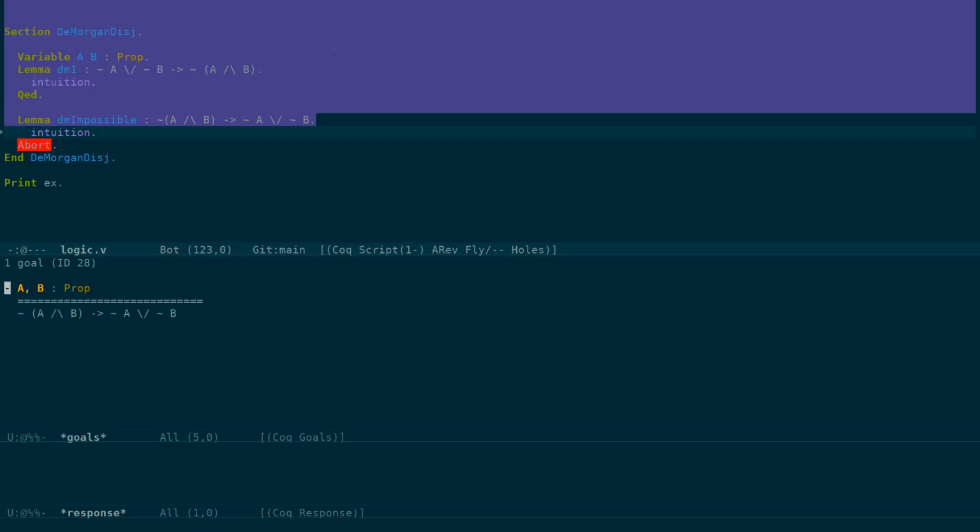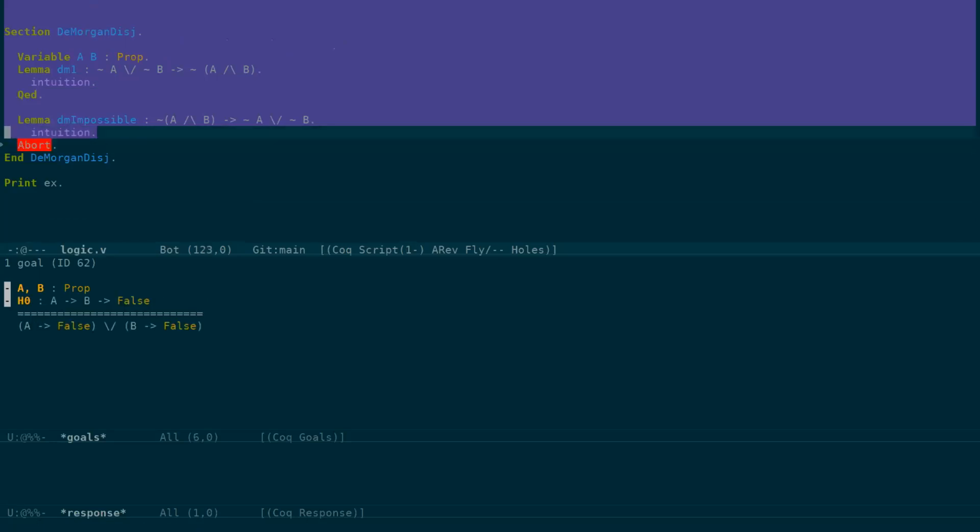Again, let's try to use intuition and see what happens. Now if you look at the goals, then it will be clear. I have to produce either a function which takes A to false, or I have to give a function which takes B to false. This is one of these things I have to produce. But what do I have with me? I only have a function which takes both A and B and produces false. Only if you give me A and B, I can produce false, right?